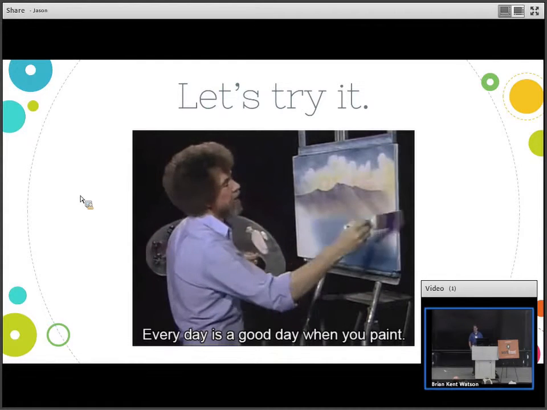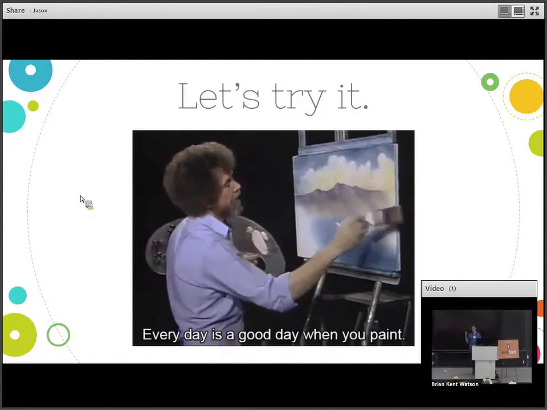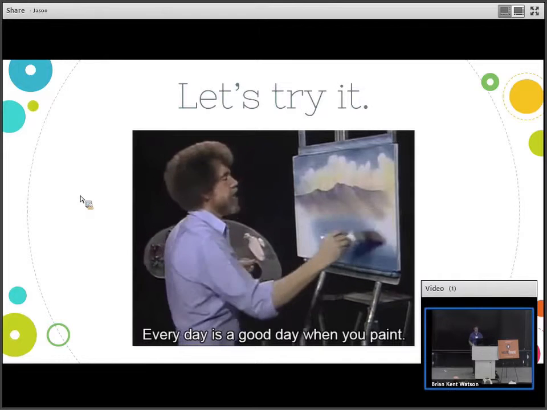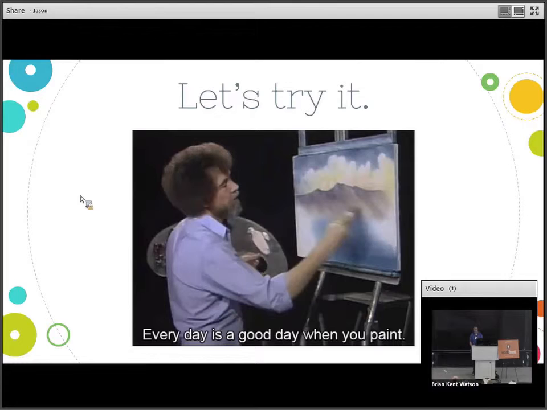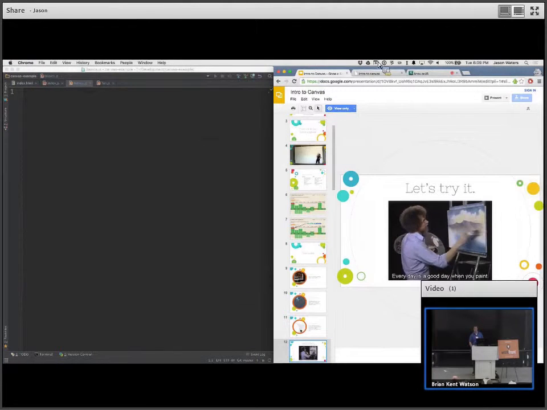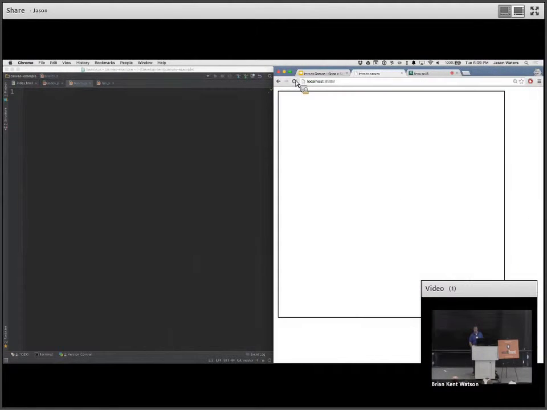So, without further ado, I'd like to jump in and do a little bit of live coding. I think that's going to be the fastest intro for all of us to see just what this Canvas stuff is all about. So like I said, Canvas. Big, rectangular, and white. In this case, I've used a little CSS to draw a border around it, otherwise we wouldn't be able to see it.